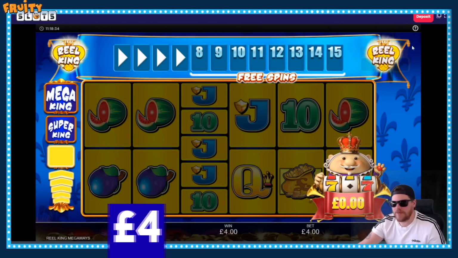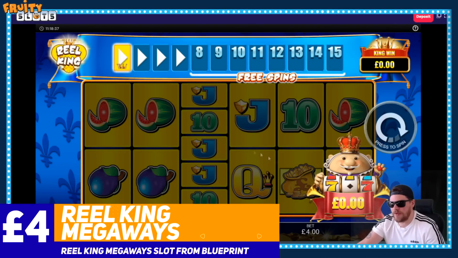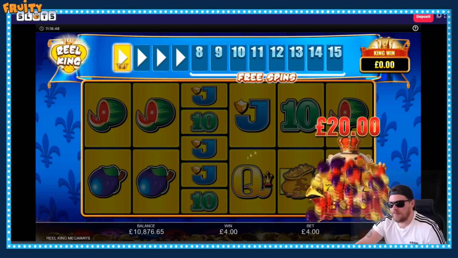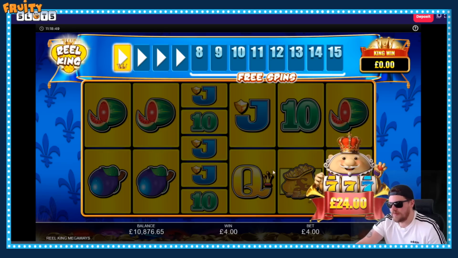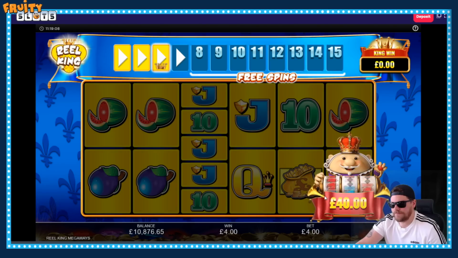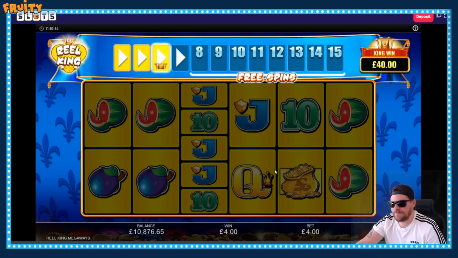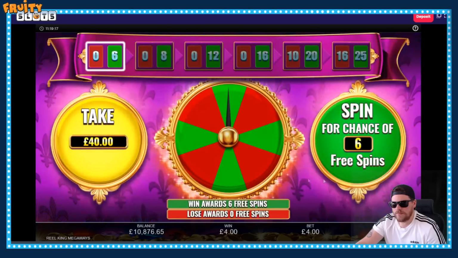Right, comes to Real King Megaways. We've only got the Real King, we don't have the Super or the Mega. We've only got one scroll, so I can't see this doing absolute bits, but we'll give it a go. We'll gamble for it, we'll gamble for the free spins. What a gorgeous sunny day, absolutely beautiful. What do we need for 8 free spins? 2 more wins. Oh, there we go. Right. We need a gamble then. We need a gamble. It's got to be done.